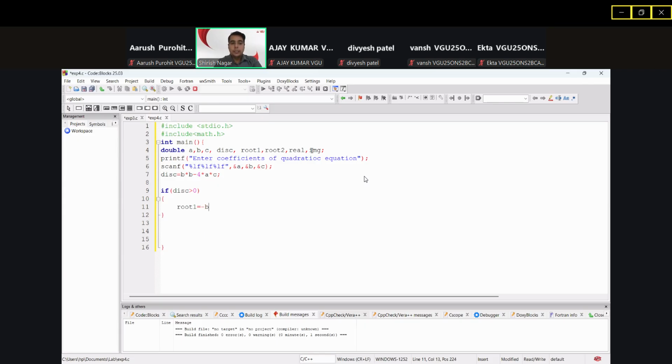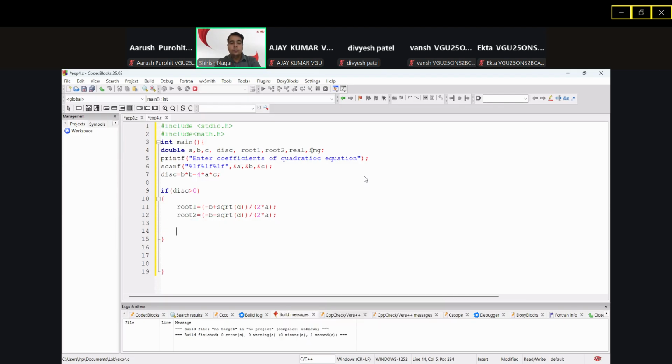For the square root we use the sqrt function, square root of d, and this whole value is divided by 2 into a. And root 2 will be minus b minus square root of d, divided by 2 into a. So this is root 2.